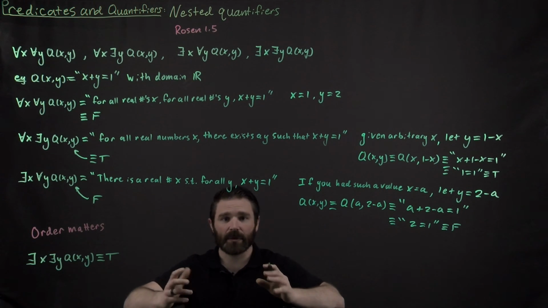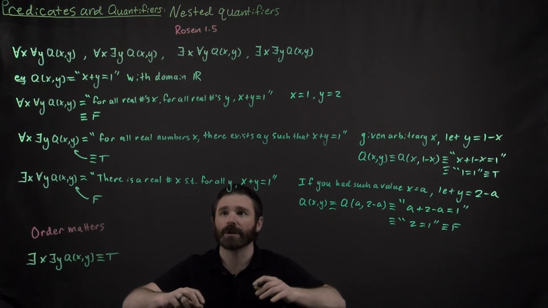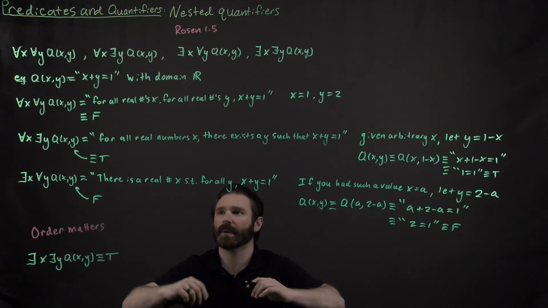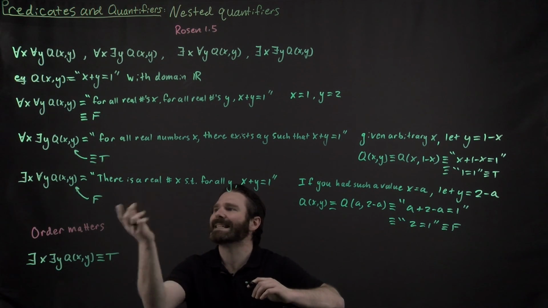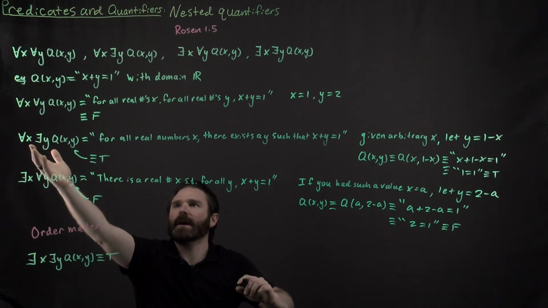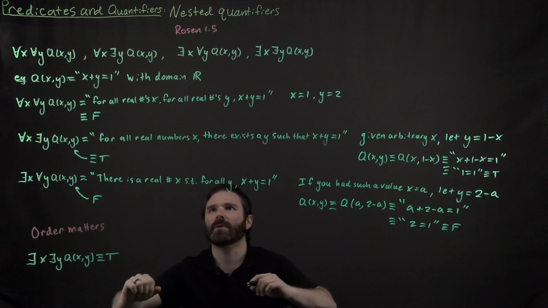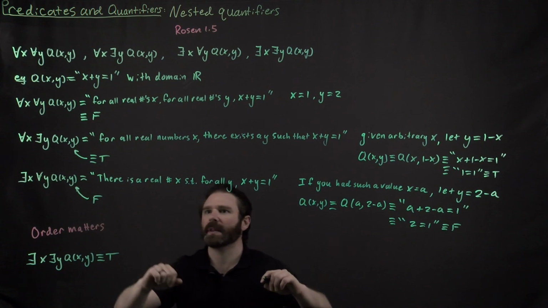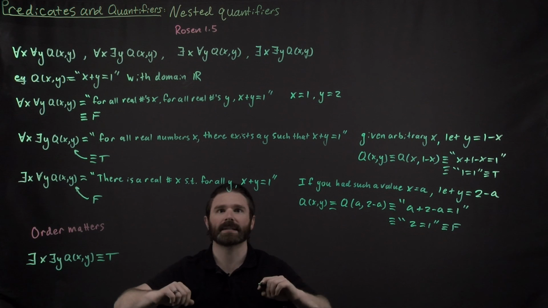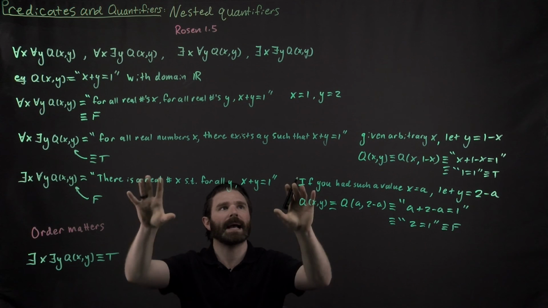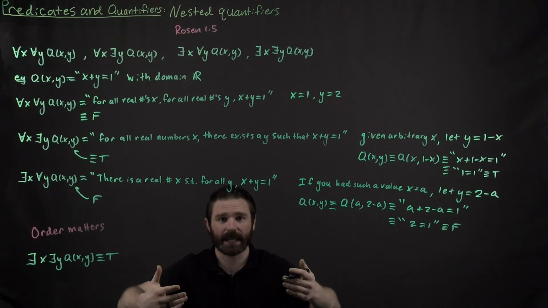So whenever you see nested quantifiers, it is oftentimes helpful to translate them back into English sentences. And then after we've translated it into English sentences, we can sit back and we can think, well, what is this bunch of symbols actually claiming? And so for example here, I found that what it was claiming was that, oh, you give me an x and I can go find a y that satisfies this equation. And here I found that it was saying, well, if there's some magical x that makes this equation true for all y, no, that's not going to work. So translating it back into English will help you to be able to understand and unravel what these nested quantifiers are meaning.